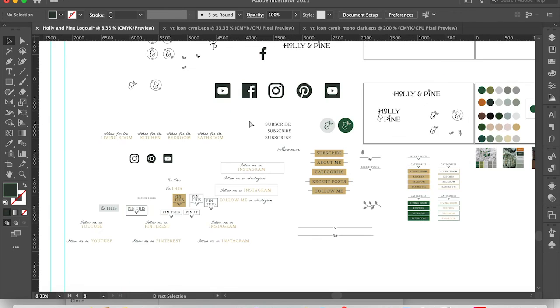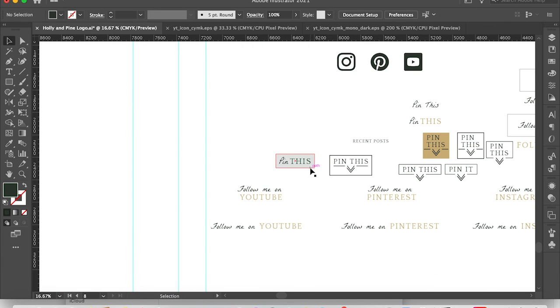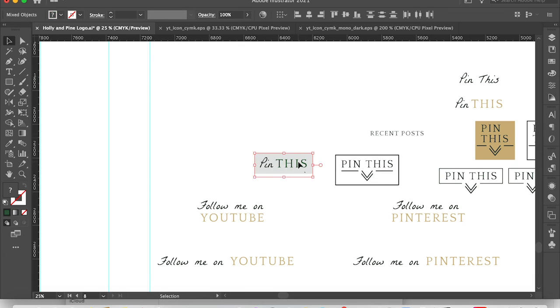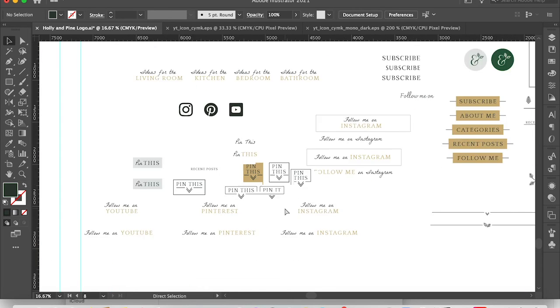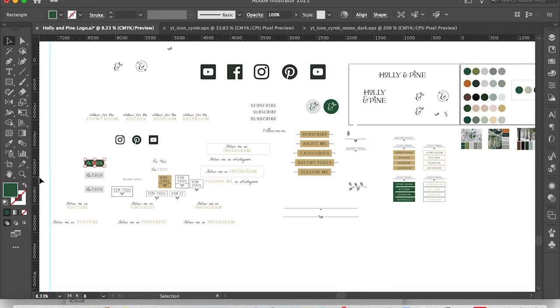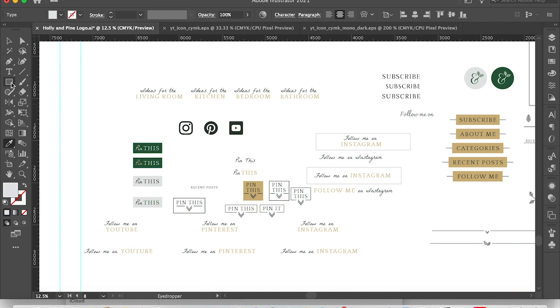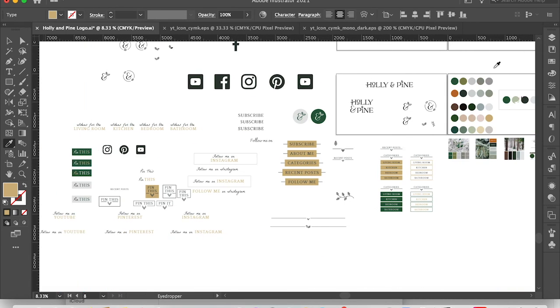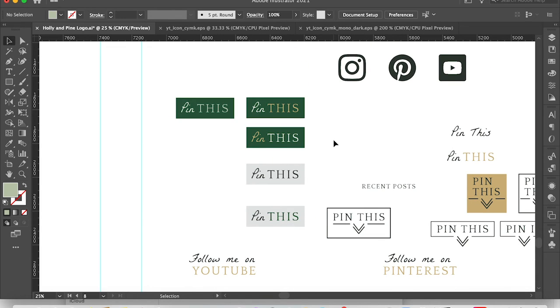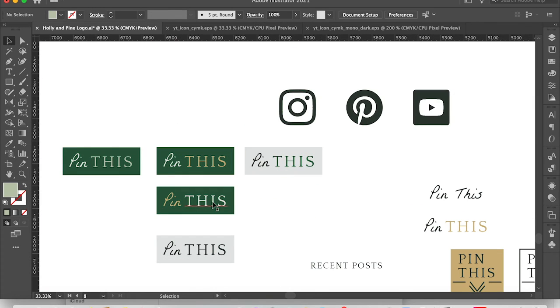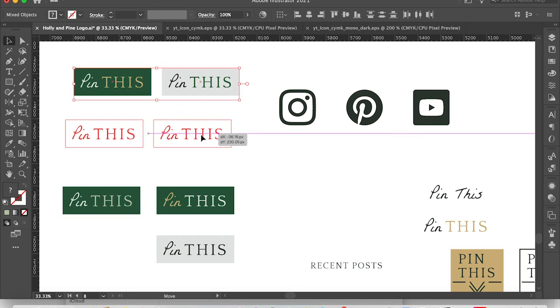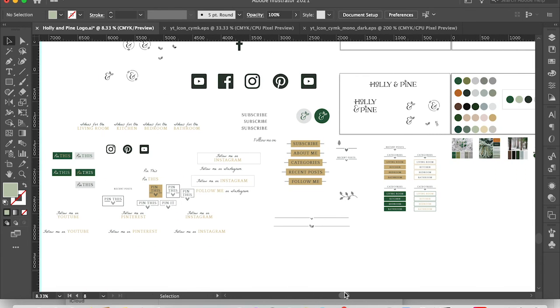But then I thought this one with the colored square might work better on the actual image, just because some of them are going to be busier than others. And just playing with some colors right now to see what I like, and pulling those two up a little bit more as options that I think are finalists, I should say. And anyways, this is what I ended up coming up with.